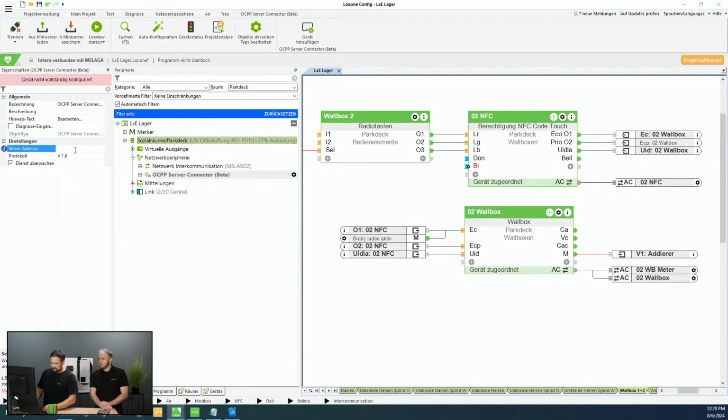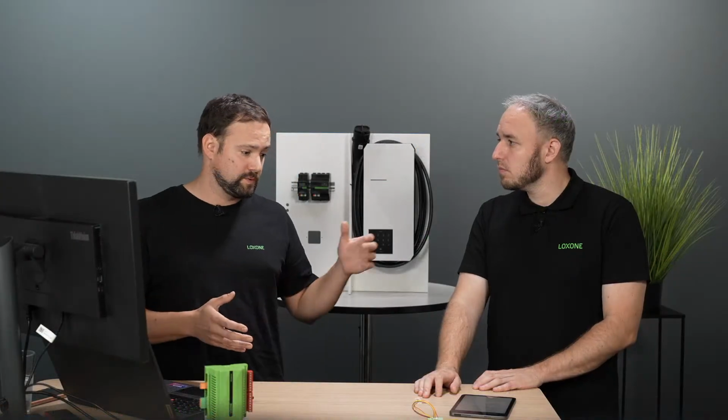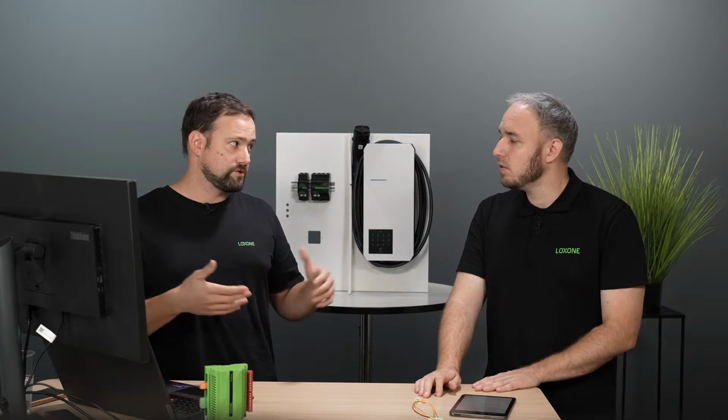It's beta. So now we need to get the server address. It's usually always a WebSocket connection. This is the address you get from whichever OCPP server you want. It's an open standardized protocol used around the globe. But here we just copy and paste it. Normally we get this from our backend provider. You could connect, for example, to the Hubject network using Loxone partner Encoder in Switzerland, or in Germany to the ChargePoint network using CityBlock. Or you could directly integrate with ChargePoint. Okay, but I get this server address from them.